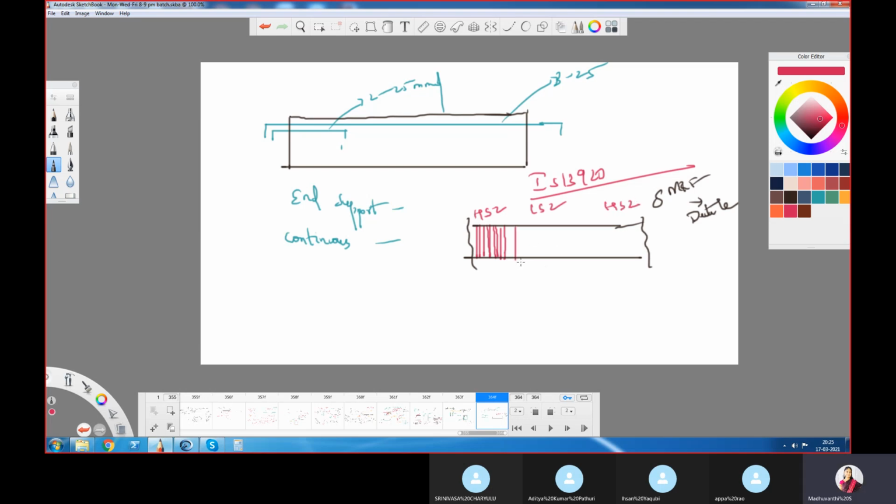In the low stress zone there are fewer stirrups with more spacing, and in high stress zones there will be more stirrups. What is the distance of this high stress zone? If you refer to IS 13920, this distance will be 2D. So this is the factor it is asking, factor of D.